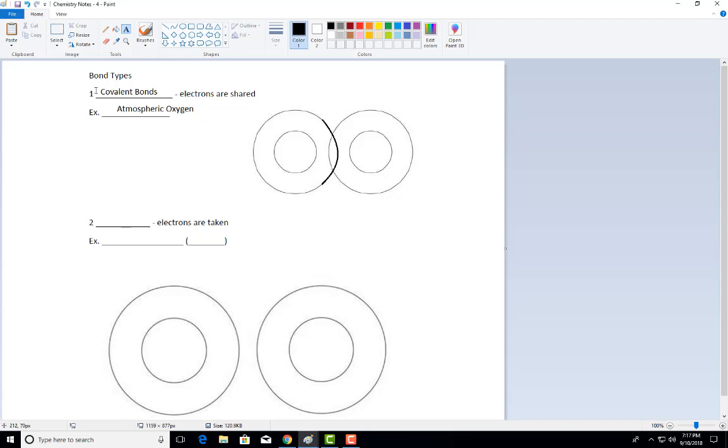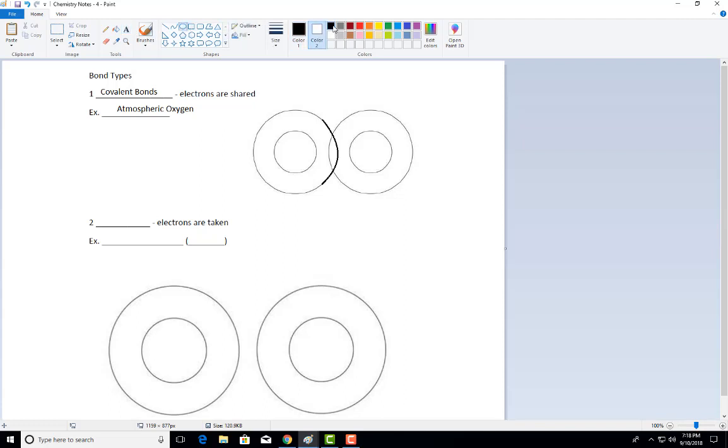And how are they doing that? Well, they're actually sharing electrons. So oxygen has 8 protons, so it has 8 electrons. That'd be 2 on the first orbital and then 6 in the outer. Well, they only need 2 more to have a full outer shell. But what they do is this little phenomenon where they'll bond together, and they actually end up overlapping their outer orbitals. And you'll notice I had to draw this little piece in just because of the way that it worked out whenever I printed it. But that's okay, we still got it.